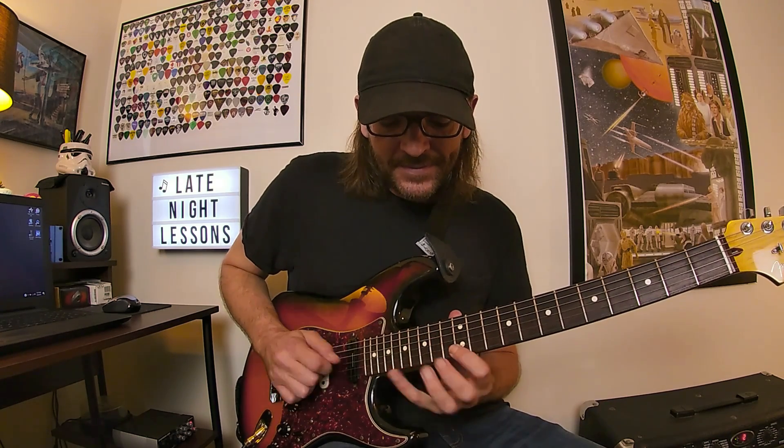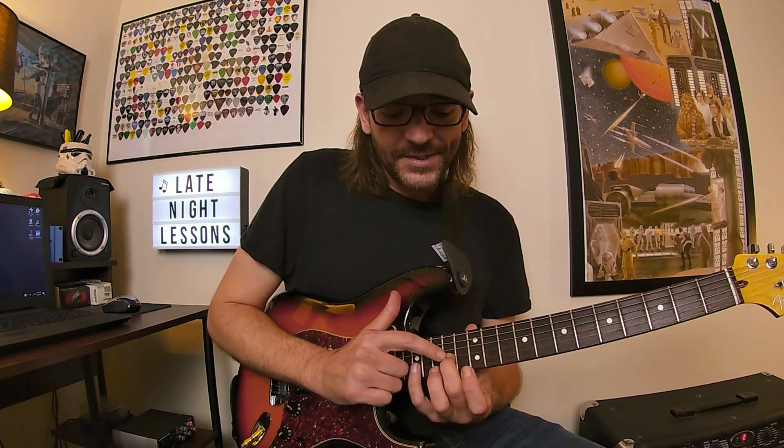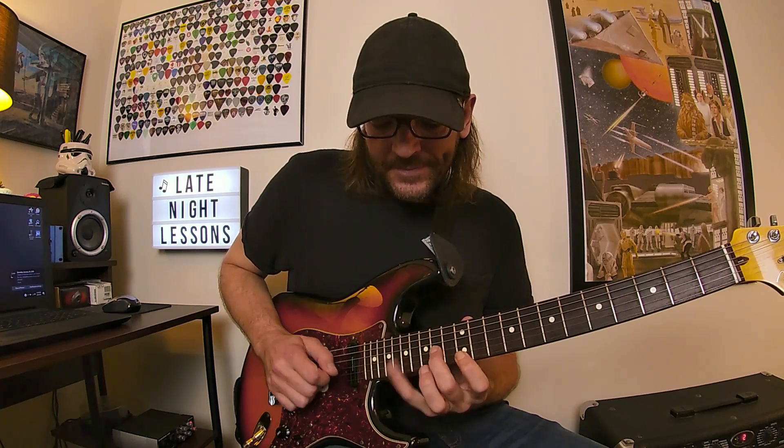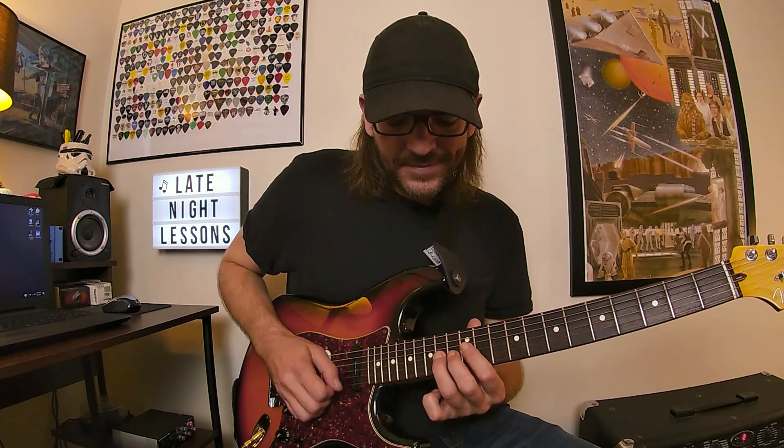That's a little crazy — I can definitely play it that way, but I kind of prefer to use my middle finger there on 14 on the G, pinky on 17, index on the 12th fret high E, and then pinky on the 17th on the high E. So I prefer to use my middle finger in there too. You can hear it's the same notes — we just rearranged the spelling of those notes. So right there there's a comfortable A minor string-skipped arpeggio.